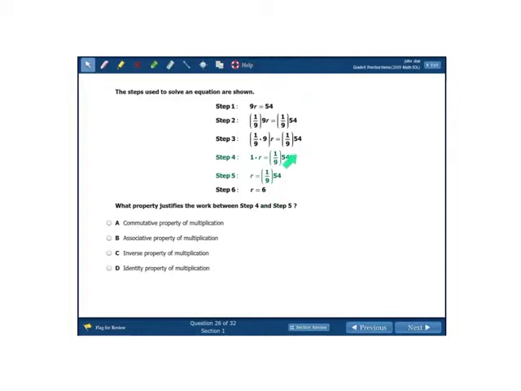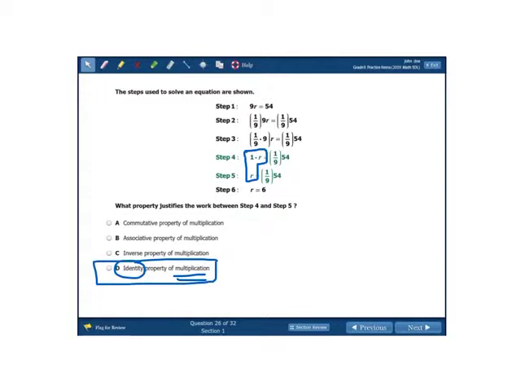But look here, this one is in green, and that's what they want us to do, is what happens between 4 and 5. So I like that they're really specific about what happens from here to here, and you've got to identify the difference. And the difference is right here. 1 times r is r. Anything times 1 is itself, and the word identity immediately hops out at me, making sure it's the right operation.